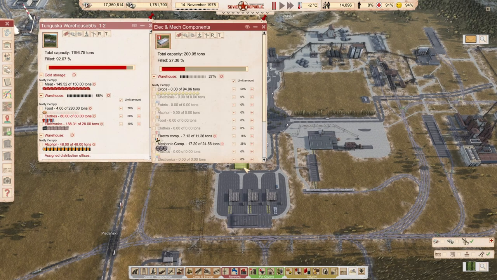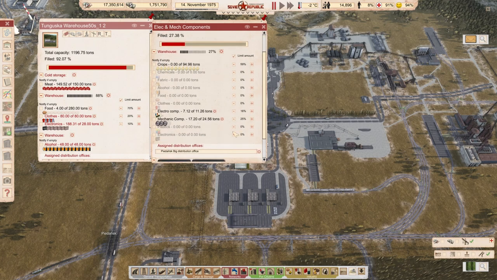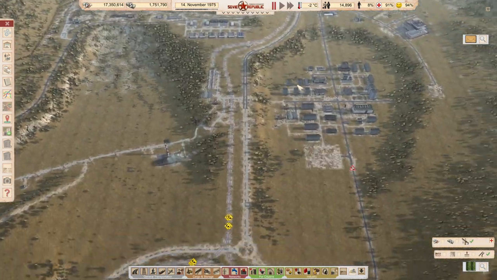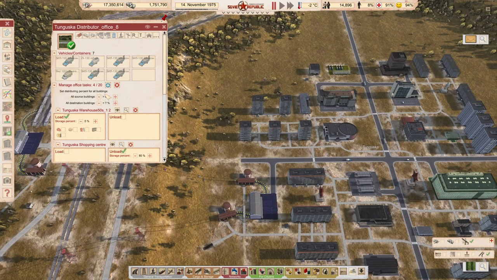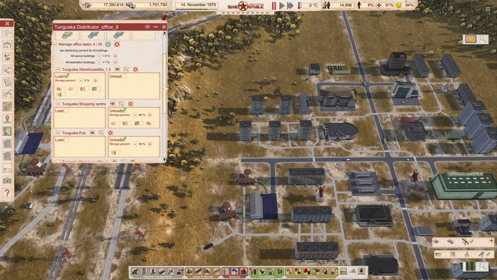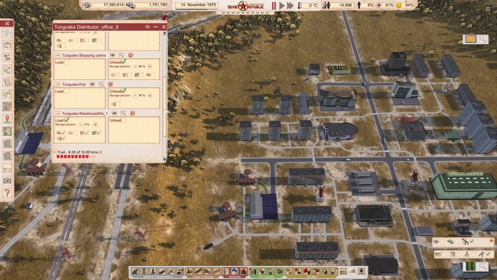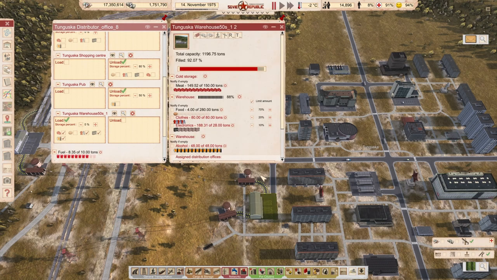What are you... can we store it here temporarily? Maybe we do this. Well, that's the issue, the warehouse is full. That's the issue. So then, yeah, okay. Sorry, I need to think a little bit.